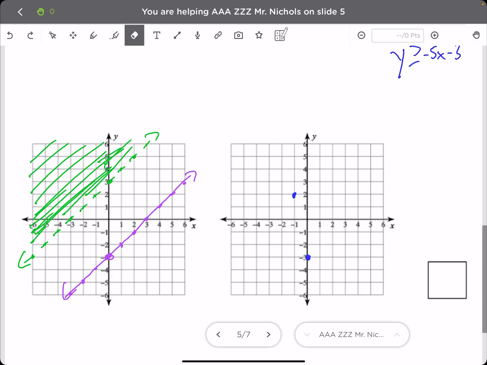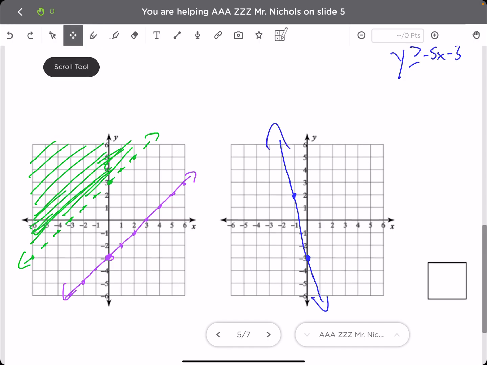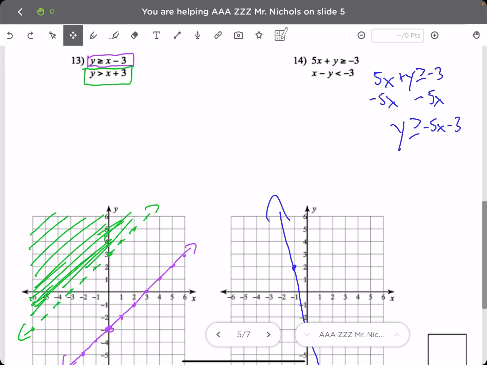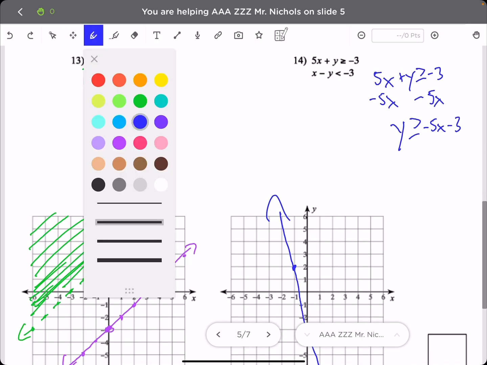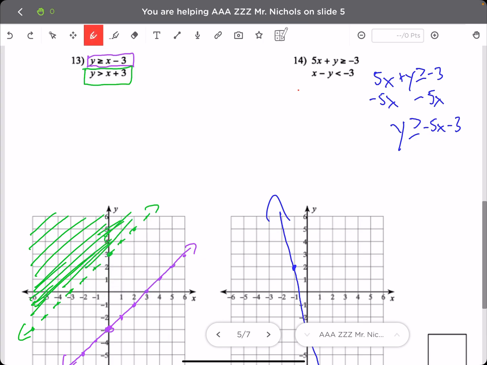Now let me try redrawing that line so it's a little bit straighter. That's marginally better. You would use a straight edge while you're drawing it, but I'm doing it on iPad, so I can't. All right, and so let's do red. So now we do minus x, so negative y is less, no, equal to, is less than negative x plus 3, and then we divide by negative 1. Now remember, when you divide or multiply by a negative, we always want to flip the sign. So this becomes y is greater than x minus 3.